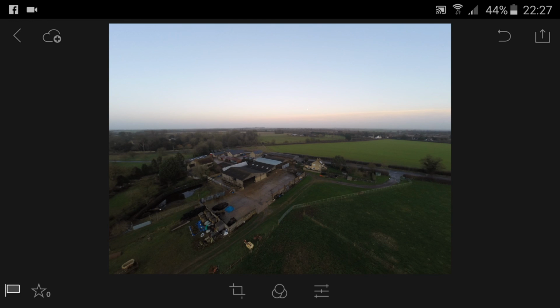Sorry it took so long, but I wanted to explain it. Maybe I got a bit confused along the way, and I'm not 100% a long-time user of the Lightroom mobile app. I don't really use it that often, but now that I've done this, I will be using this all the time. When I've gone out with my GoPro and taken a photo, I will then apply the lens correction to the photos if I need to. And I can do that while out in the field. I can do that anywhere, and I think that's pretty awesome.